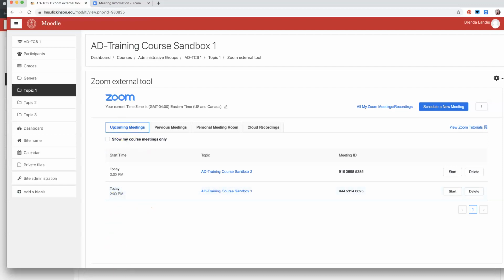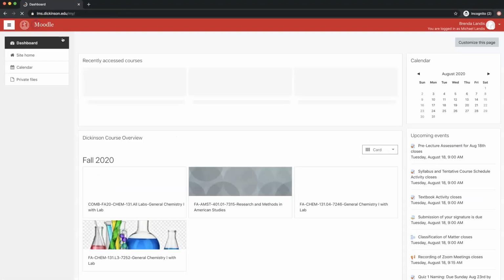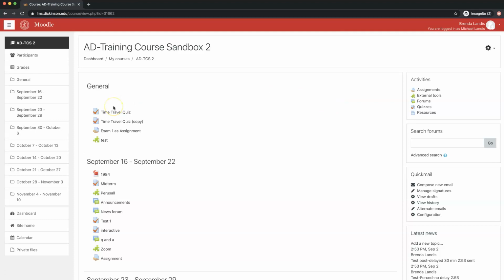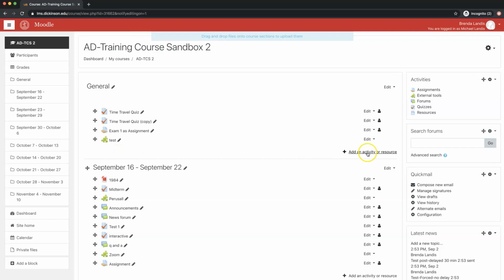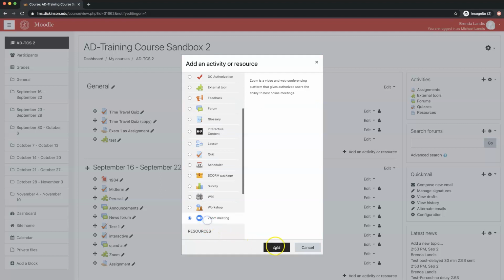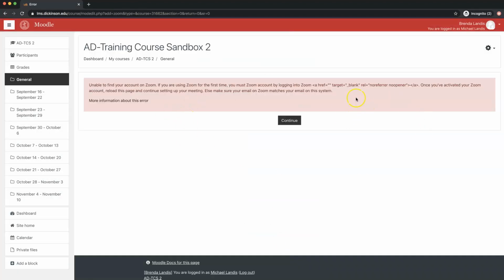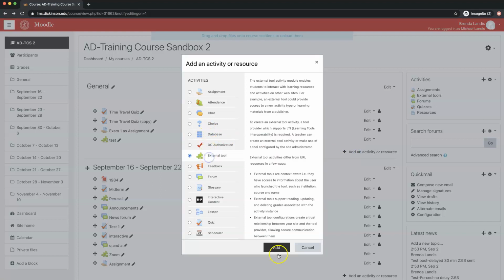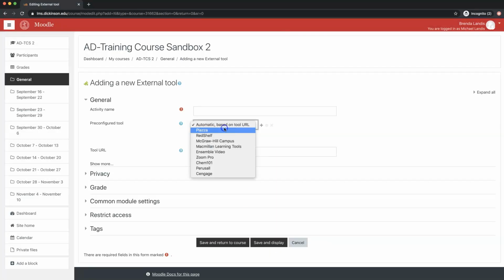And I will just show quickly here, in this particular course, this person is in another course listed as faculty. So if you don't have a Zoom Pro account and you try to add any of these, for instance, if I try to add the Zoom meeting, it's going to give me this error message. You see this error message, it means that you do not have a Zoom Pro account, and you can send an email to Help Desk and just say, hey, I need you to set up a Zoom Pro account for me.